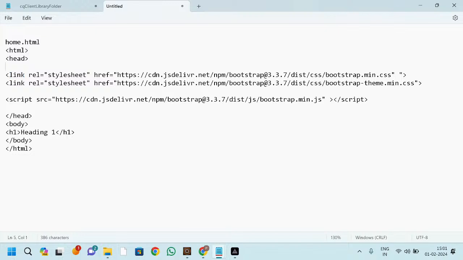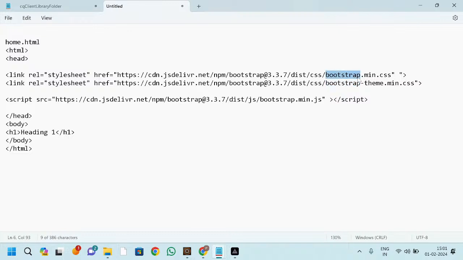Second thing, maybe here we have two CSS files, bootstrap.theme.min.css and bootstrap.min.css. This is the file we need to load first, bootstrap.min.css, before your bootstrap.theme.min.css. Why? Because this file is dependent on bootstrap.min.